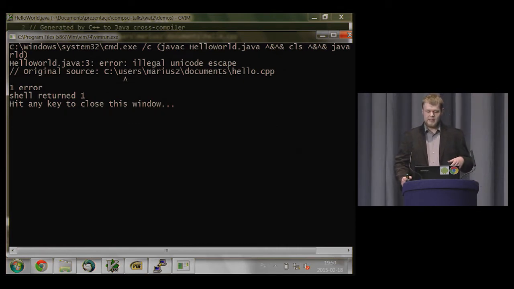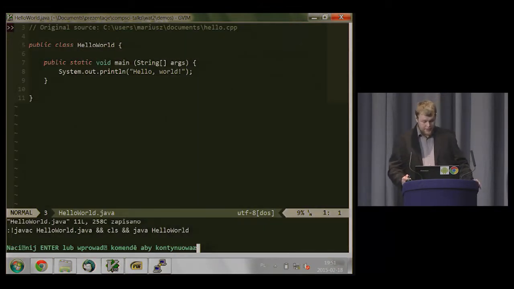The problem with this is that all the Unicode escapes in the code in Java are replaced by appropriate characters before any compilation is done, so before even the comments are stripped out. And this way, if we have a Unicode escape somewhere in code, it's going to go wrong, even if we didn't intend it.